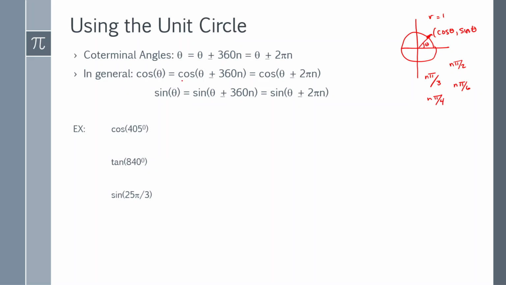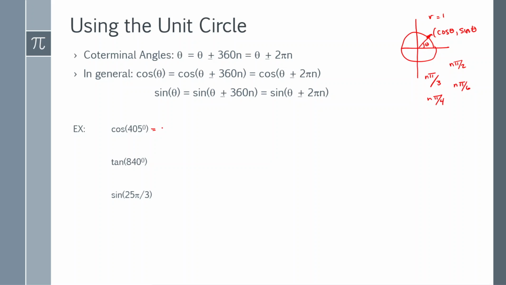So today what we're going to do is use this unit circle to be able to find much larger angles. So 405 degrees is outside of this unit circle, right? One circle is 360. So the way we can reduce this is to remember our coterminal angles. Coterminal angles are the exact same angle. They have just been sent around the circle again, by adding 360 or subtracting it, or multiples of 2 pi.